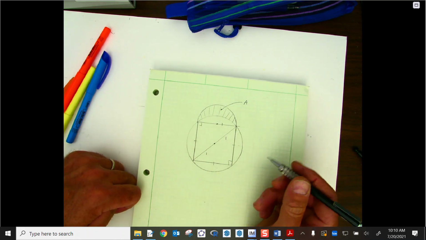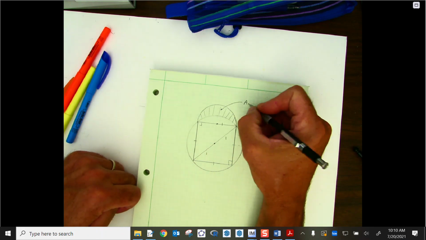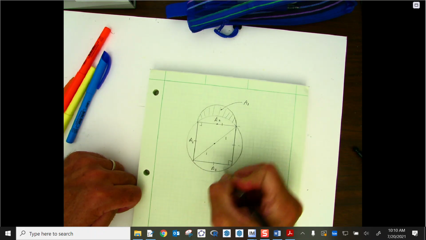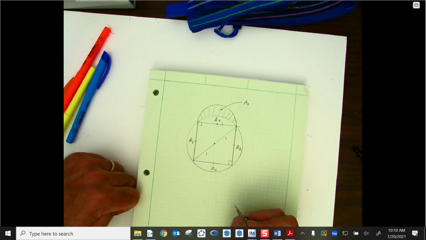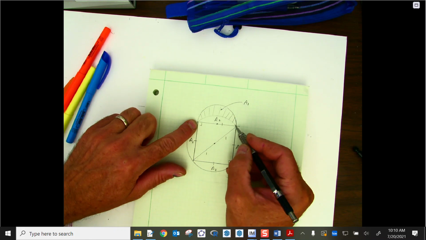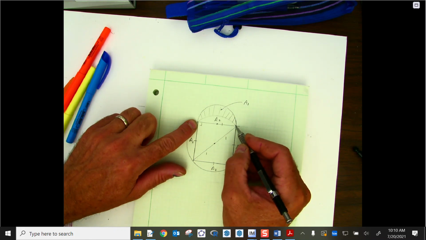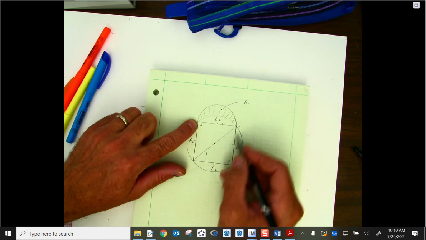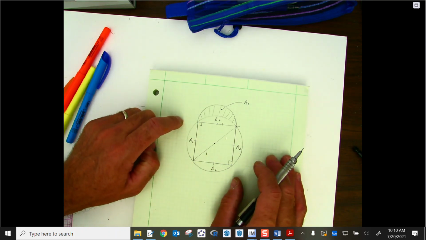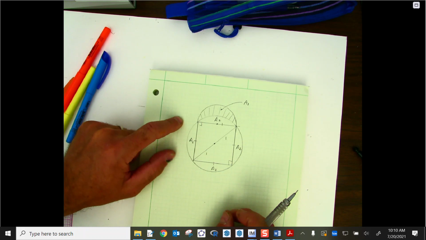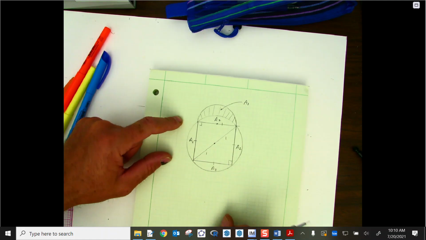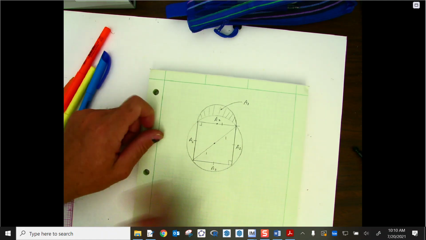So let's call this area 1, and we'll call these area 2, area 2, area 2, area 2. If I know the side length of the square, I could find the area of the half circle built on the side. And if I know the side length of the square and the radius of this circle, I could subtract the square from the area of the circle and divide the remaining area by 4 to find what these four area 2's are. Then I could subtract area 2 from the area of the semicircle to find area 1. So that's my plan, roughly.